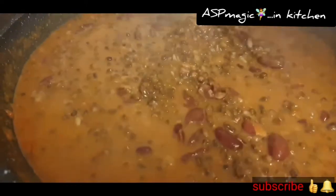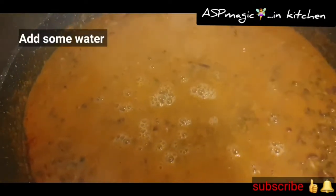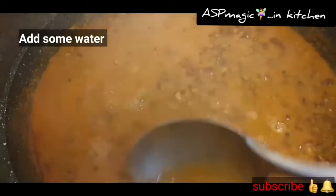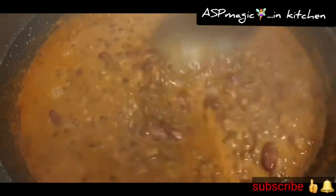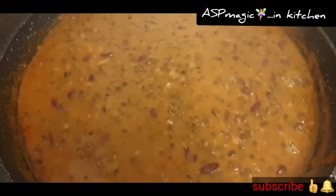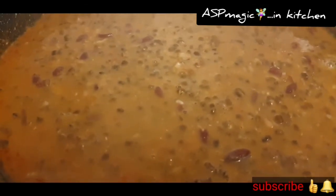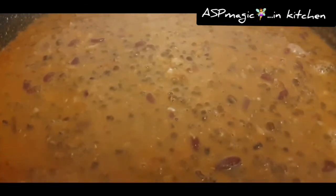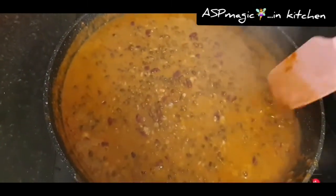I have a beautiful thing to say about this dal being brewed, stewed in the house, and the whole house filled with a fragrance. Wherever my daughter is in the house, she could smell the Dal Makhani coming. Tonight, she had slept the whole day. She is so happy and comes to me with a cute smile. Mama, you are cooking Dal Makhani? I say yes and she just smiles. I loved it. That's why I love to cook Dal Makhani.